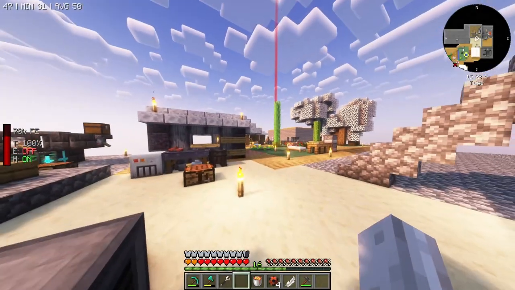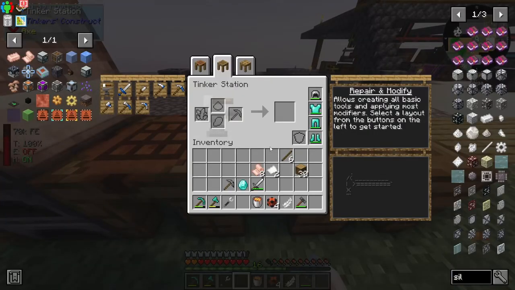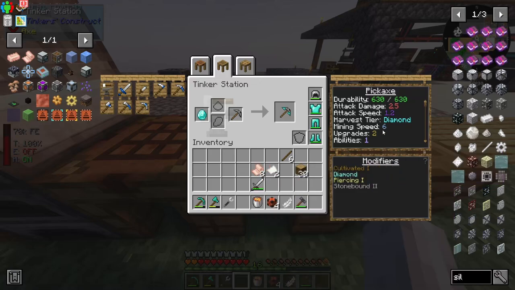Beautiful. This stuff can go away. So, with all of this stuff, we're going to run over to this tinker station. First and foremost, this pickaxe has a mining speed of 1.2 and a harvest tier of stone. If I chuck a diamond on, the mining speed goes up to 6, previously 4. So it goes up to 6, and it can now mine at a harvest tier of diamond, and it gets some more durability, so it's pretty good.